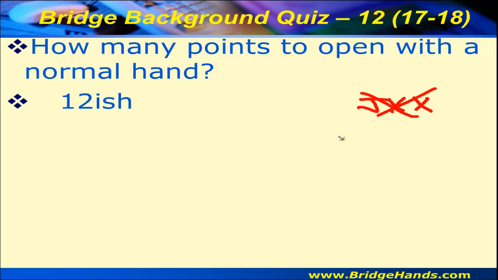I don't like to count that one unless my partner's bid the suit. And we're talking about to open. Our partner's not bid yet, so I wouldn't count that for 1 point. But we talked about where the honors are working. We like that. So on average, 12.